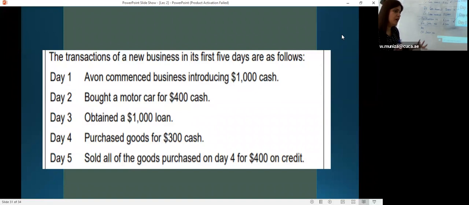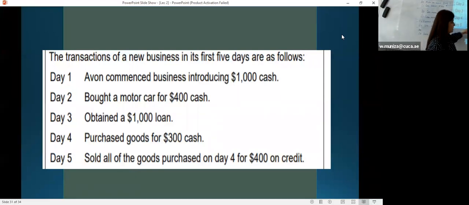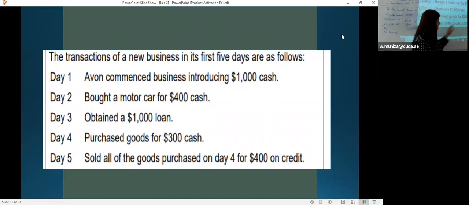No, but we are going to receive all of the money. It's all from the sales. Am I right? 400? Okay. First, tell me what are we going to debit over here? Purchases? We have not purchased anything. So we are not going to debit purchases. Samiha, they are selling, that is, sold all the goods purchased on day 4. We have sold the goods. So purchases are not made. So we are not going to debit purchases.